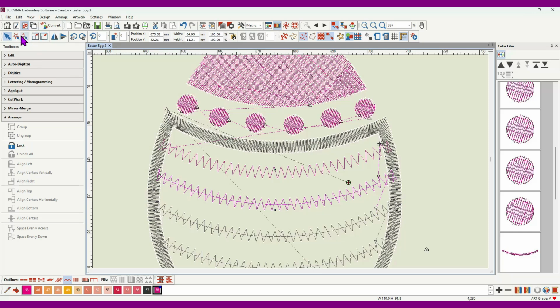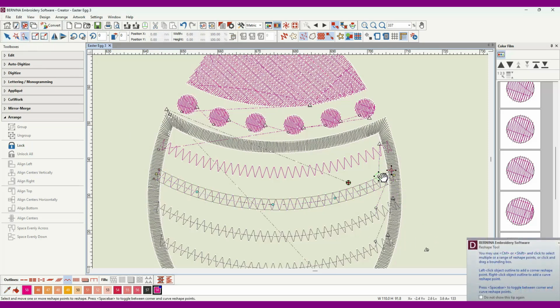So we'll go to the reshape tool and this time we want to start at this end and end up at the other end. Okay, that's got rid of that travel run. Now we've got this long jump stitch going to the next one. We'll worry about that in a moment. But we've now got a jump stitch from the end of this one to the start of this one. So we need to travel. I'll just shift tab to get back to this one and move that end right to the end.